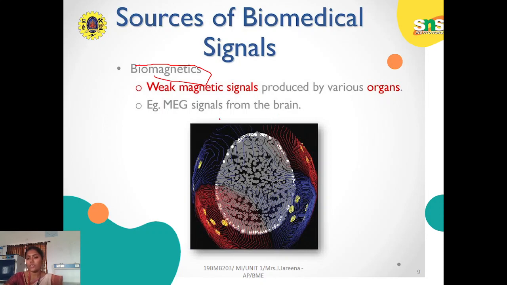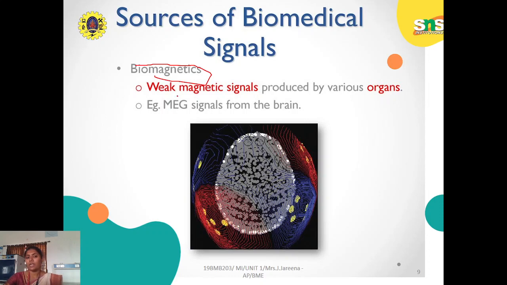Whenever there is an electrical signal, obviously there is a presence of magnetic signals as well. That magnetic signal is weak in nature compared to the electrical signal, so on the major research side, we are looking only into the electrical signals. The reason is that the electrical signals generated in the body are stronger in magnitude, so it is easy for researchers to capture or extract them from the body for further analysis.